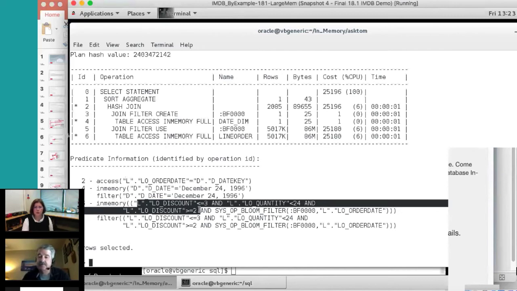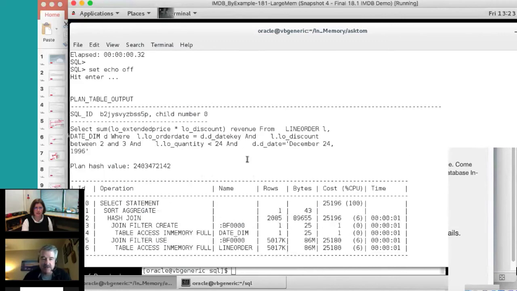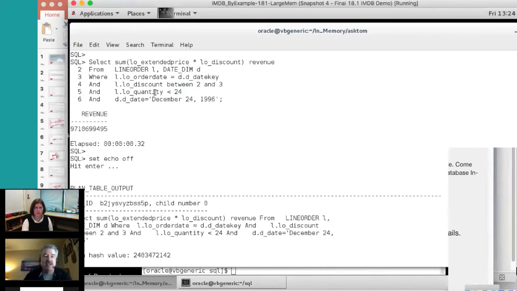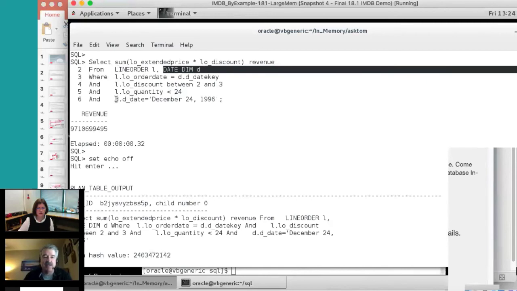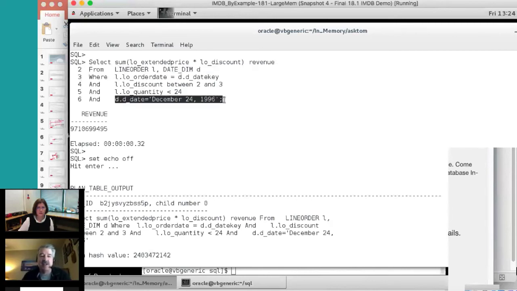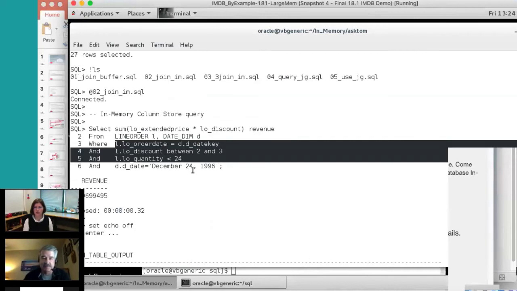And if we go back up to your query, are you saying then that that LO_ORDERDATE is the join column? That's why we're creating the Bloom filter on that? Was that your join column between the two tables? Yeah, so we have lineorder and date_dim. And then this is our equality predicate. And then on our date dimension table, we have a filter predicate here, so we can create our Bloom filter. And then we have our other filter predicates that were included on the scan. Perfect. So that's why it's LO_ORDERDATE in your Bloom filter, because that's the join column. Makes sense.